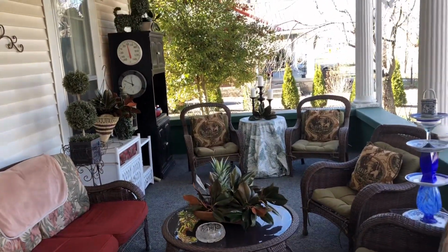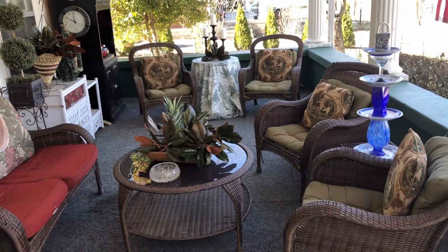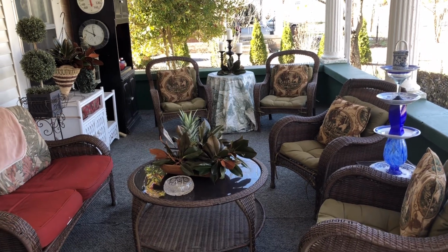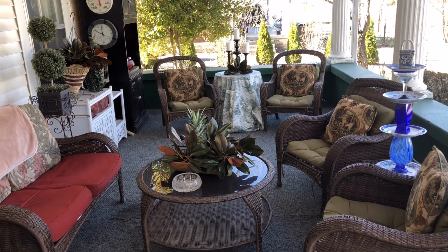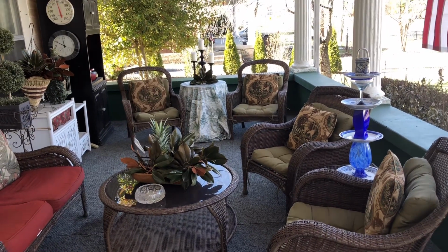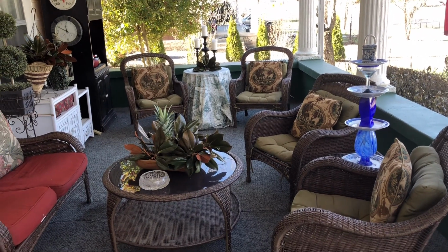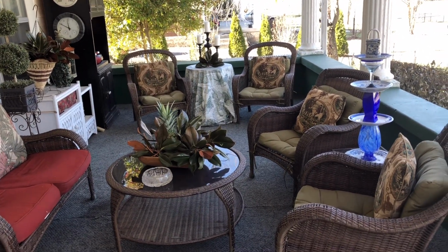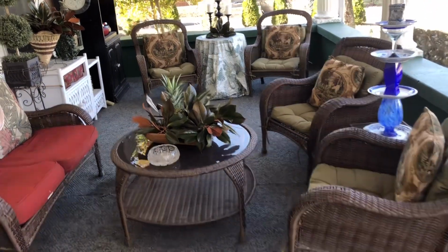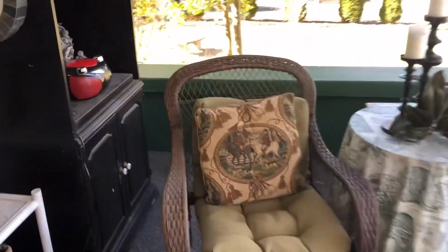So you can see the colors that I have here are the sage and brown, and then in the summer I can come in and put a soft pink or a peach or an apricot, and it just really dresses up everything and makes it look so soothing. And for years I had tried to use hunter green, and it's just too stark. And last year I discovered sage green, and oh my, I love it. I absolutely love it.